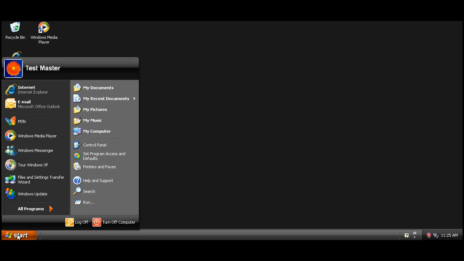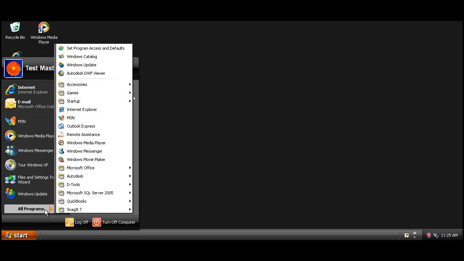Now, on all of your clients, you're going to want to go ahead and initiate the update as well. So, on this particular machine, as I pointed out earlier, I have separate installs here. It wasn't our express install, so I actually have to come here and check for updates on this machine. And this is exactly what you would do on all of your other client machines. Go to Start, All Programs, DTools, check for updates.